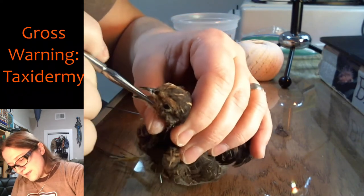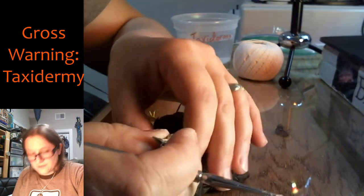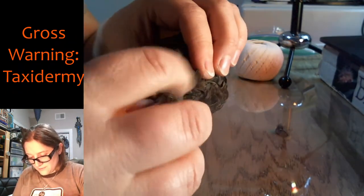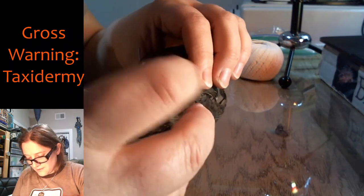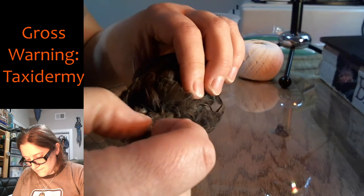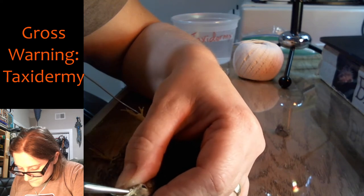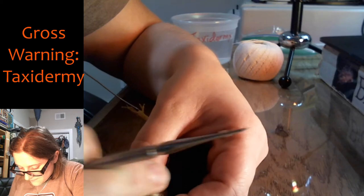From overhandling, sometimes you can kind of mush the head too much, because you're squeezing things. That looks a little better. The ear is still kind of the wrong shape. But okay.